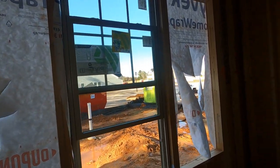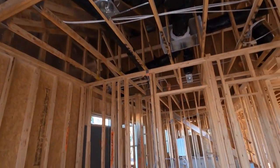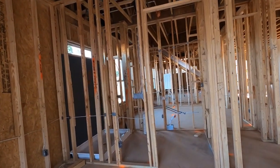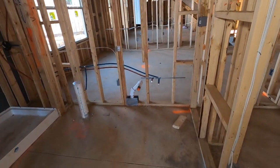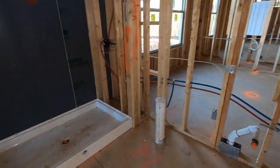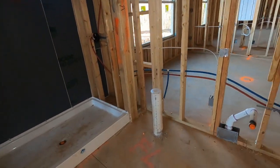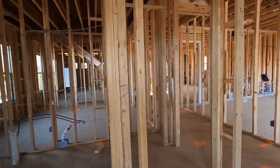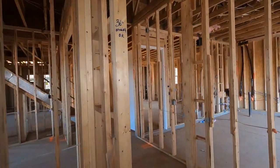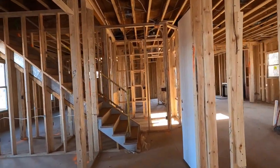You've got 3 windows in the front. Looks like only one of them's been installed. And just kind of really looking around at everything. So you've got a 10-foot ceiling, 8-foot doors, really lovely. And this is an ensuite, meaning what? That it's connected just to this bedroom. So there's a shower pan there, transom window, a toilet, and a sink. So you've got a full ensuite. So 2 bedrooms on the main level. This guest suite, again, has its own bathroom. That's pretty cool. You walk in, you see that stairway to the left.